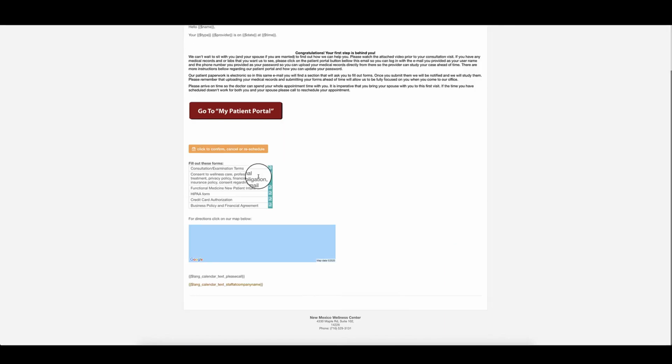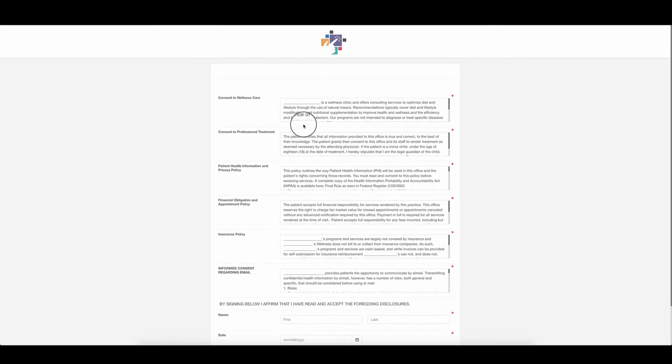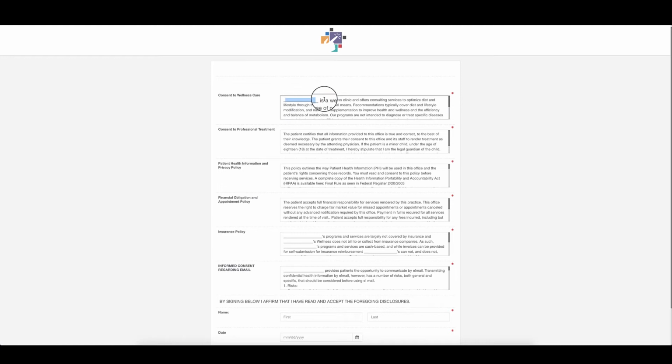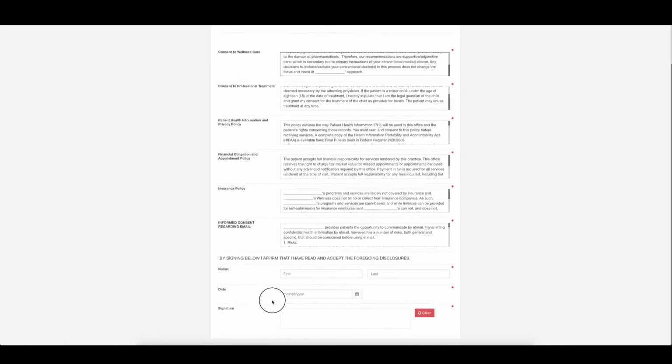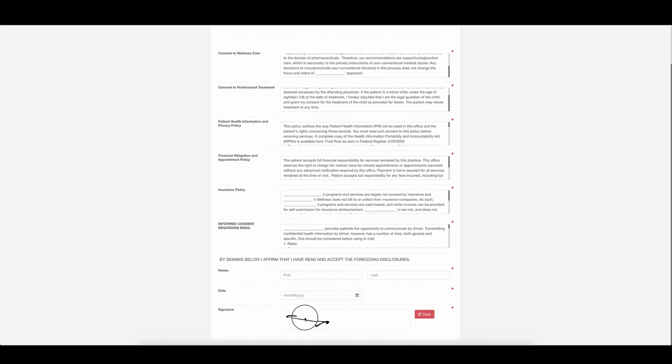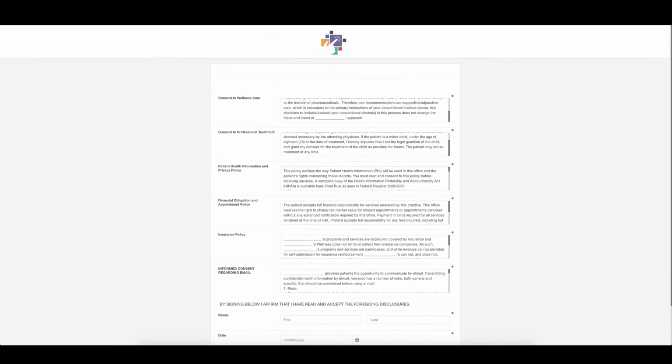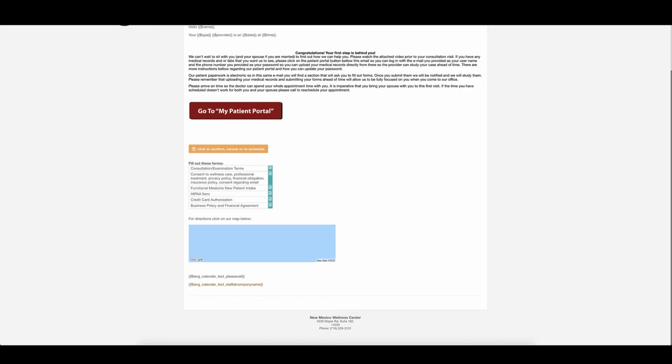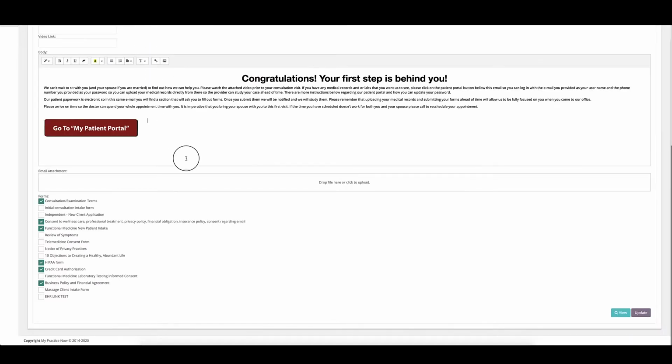Again, they can click, they can type their name and keep going. They can actually sign and submit. So they are electronic forms that you can actually link to your confirmation emails and so on.